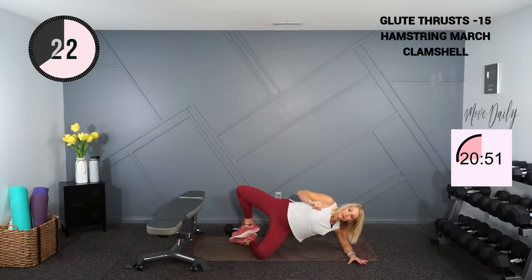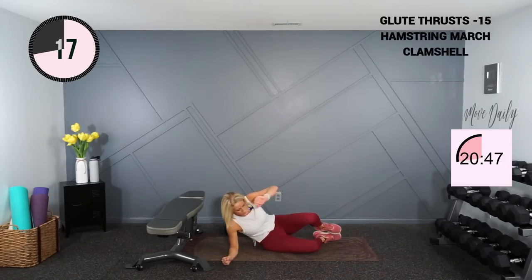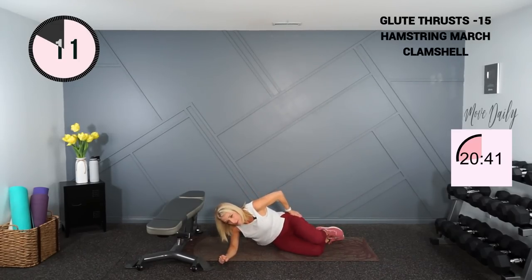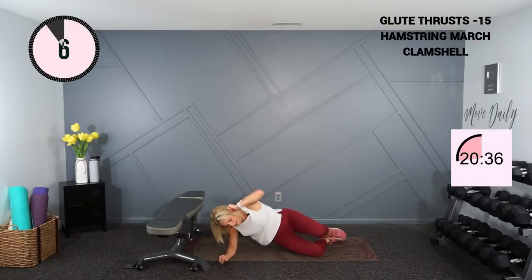More here and flip. Other side, here we go. And reach. Good. Working that adductor muscle on the top and your glute, of course, on the bottom.